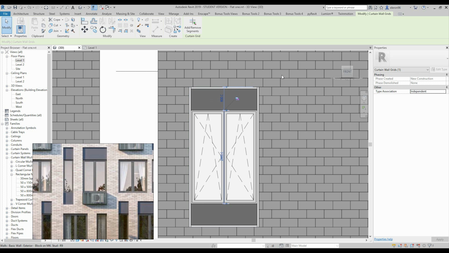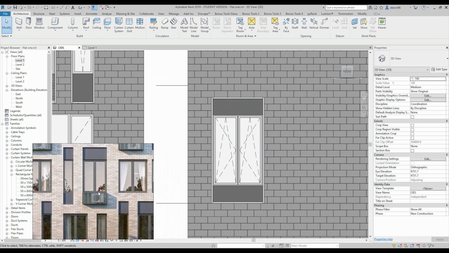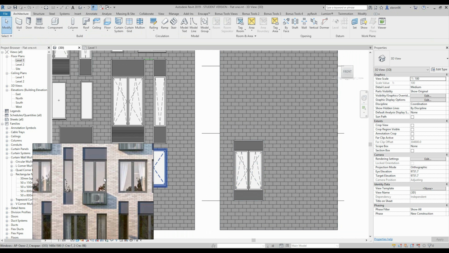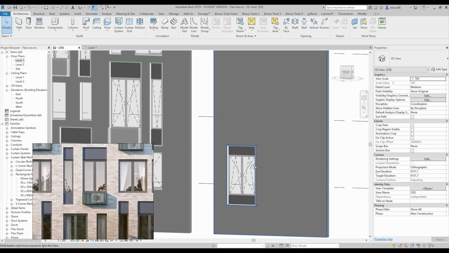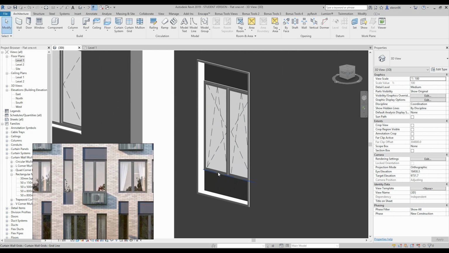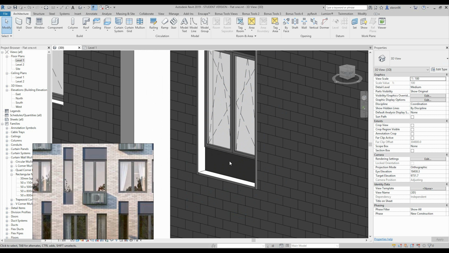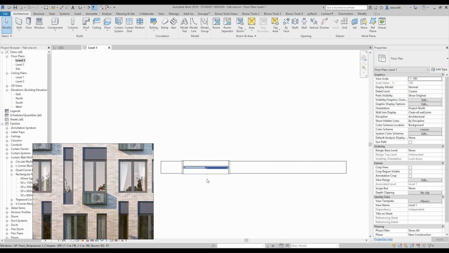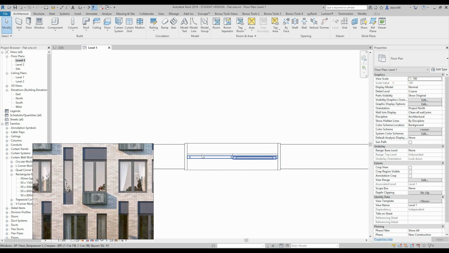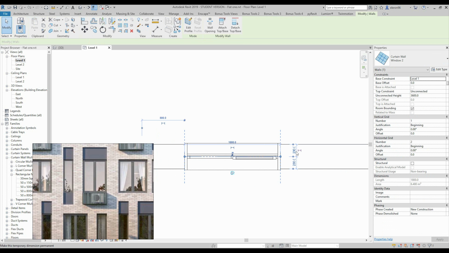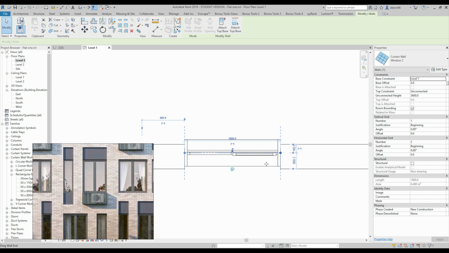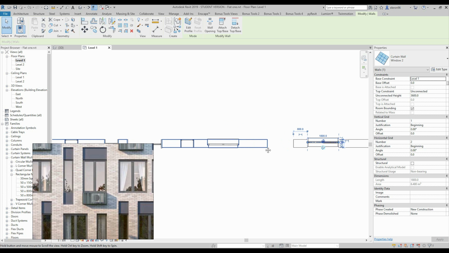600 here. And yes, I think yes. Okay, now you know how we can create the window like that. And one thing more, as you see, my window it's a bit inside. How you can do that? Just let's go to the level 1. First I'll choose this window, and we now can fix it here. For example, here I can make like 300 inside in this part, so you can fix it up like this.